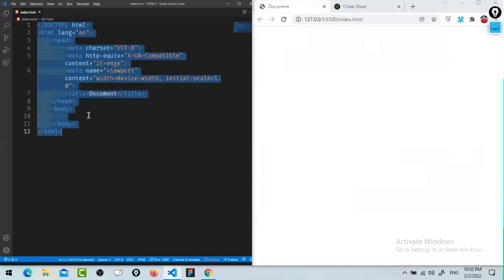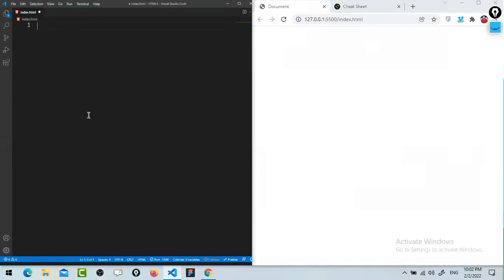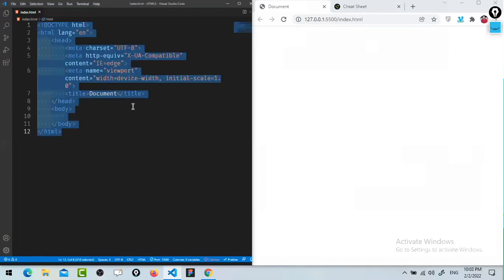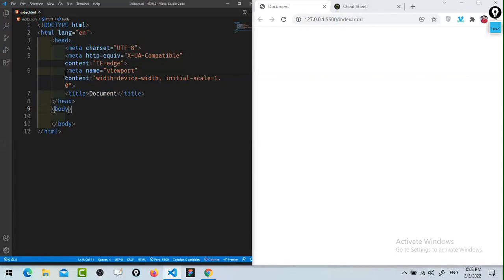Sir, what is a viewport? That's what I was saying. The viewport meta tag is here. Once I explain the media query, I will show you what exactly the use of the viewport is. If you want to make your website responsive, this meta tag is mandatory. Otherwise, whatever web page you develop will work for desktop and laptop, but it will not work as expected for mobile or smaller devices. For that, we use this meta tag. But I will show you once I start the media queries. Don't worry about that.